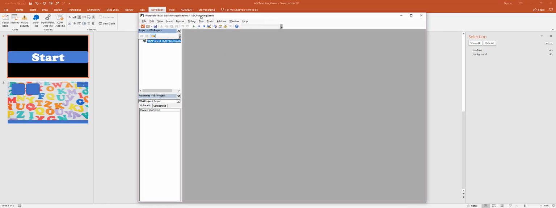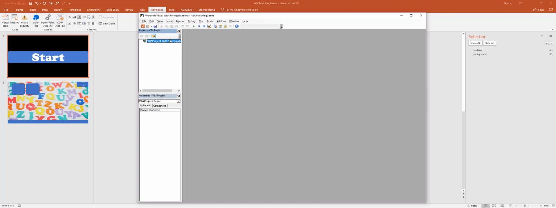Now this window doesn't require you saving anything because it's always going to be part of your PowerPoint presentation, and that's why we initially saved it as enabled for VBA or code or scripting, whatever. We saved it so that we can make sure that all this code is automatically saved in our PowerPoint.